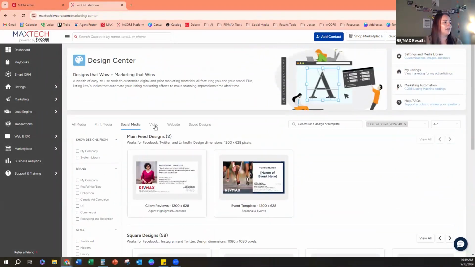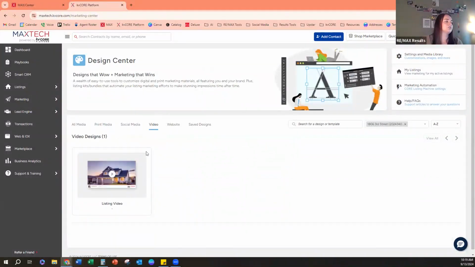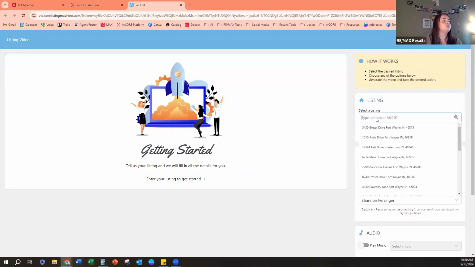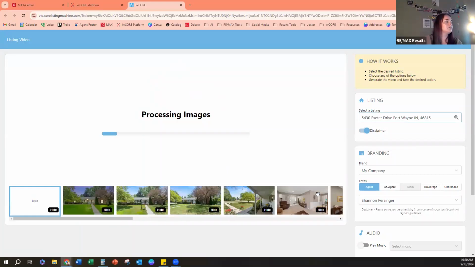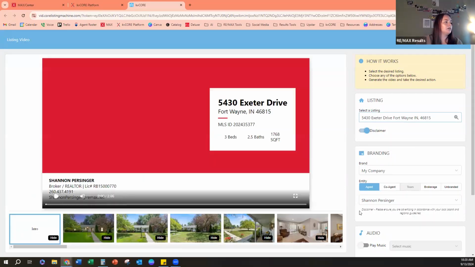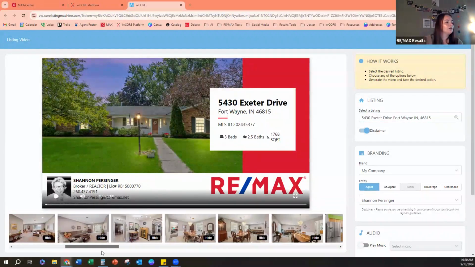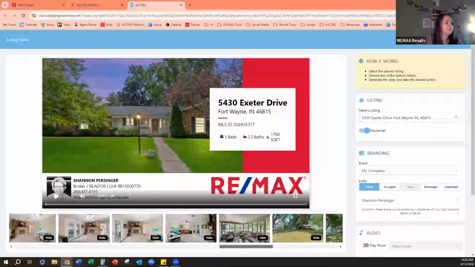And then on the next tab is video. So you can actually create a listing video in here and it just kind of filters through the pictures that are already in MLS. But I'm going to come in here, you just select your address. And then it's going to bring all the pictures in from MLS with your information and then the address and just basic info about the house. Now it's going to bring every single picture in here, but you can also hide certain ones that might not seem relevant to a video. But then it's going to filter through every single one.